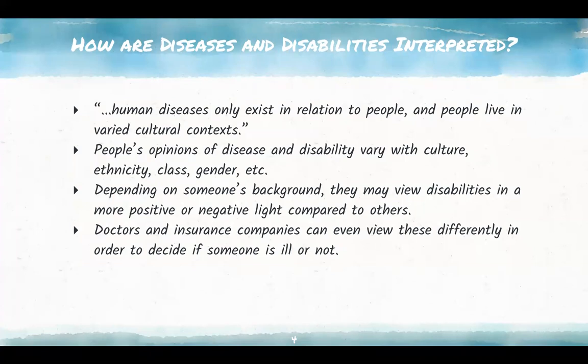So should someone be considered ill or diseased since they have a predisposition, or is it all up to interpretation based on someone's background? Context is definitely important, and someone's history, upbringing, and culture help to make them who they are. But it also leads to different viewpoints because everyone is just simply so different from each other. It leads to interesting conversations, but in this case, it can cause opposing and complicated viewpoints on what a disability is and should actually be classified as, especially in terms of whether they impact someone's life in a positive or negative way.